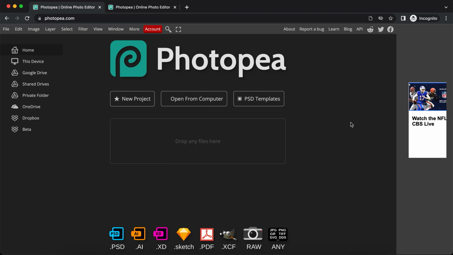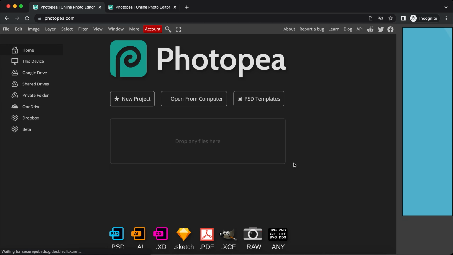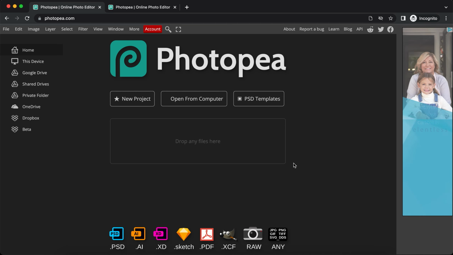So first, to even access Photopea, you just go to your web browser and type in photopea.com. I recommend Chrome because I've noticed when I'm on Safari, which is a Mac web browser, Photopea uses up a lot of memory, and on Safari, when a lot of memory is used, the page reloads, which is annoying because all your progress is lost.